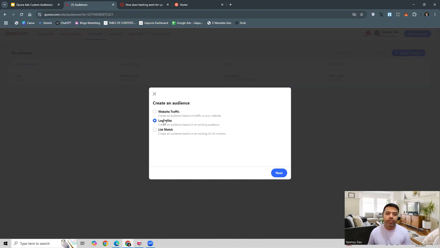Second is lookalike audience, which is basically an audience who are similar to our website traffic audience. People who share similar interests with the people who come to our website on a regular basis. And the third is list match. List match is the audience which we have collected over a period of time. People who have been visiting our website and opened an account with us must have shared their contact details, okay, like their name, email address, or if you're running an email list and you have contact details of your customers, that we can upload right here.